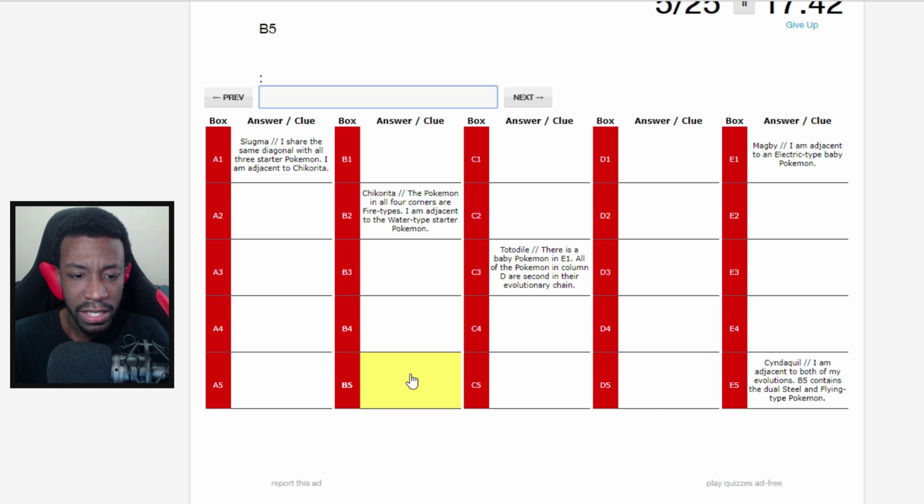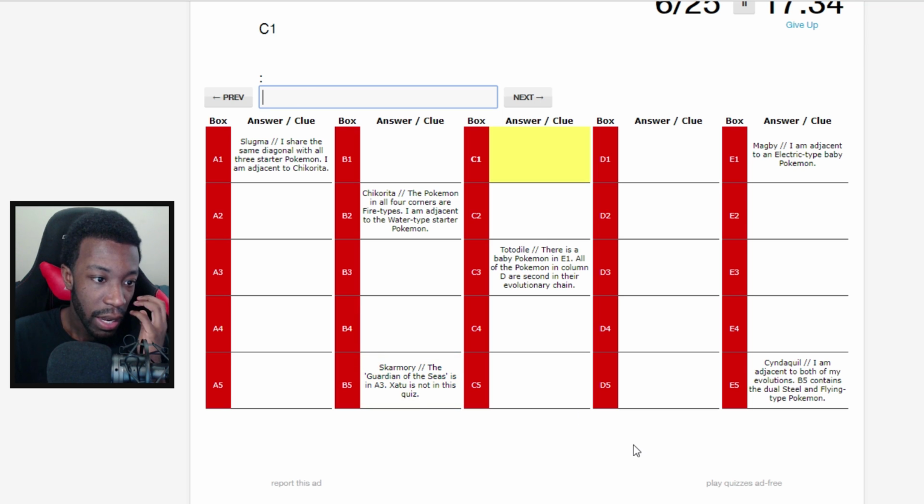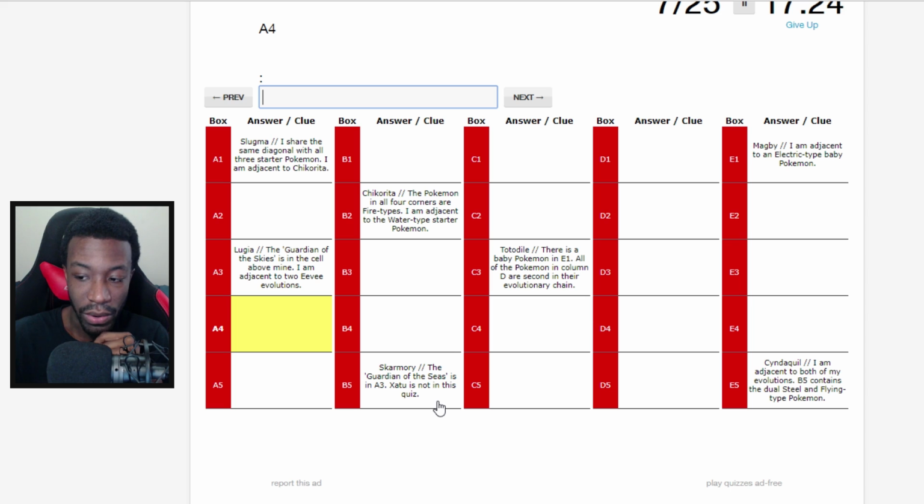B5 contains a dual steel and flying type Pokemon. That's Skarmory. The Guardian of the Seas is in A3. I'm pretty sure that's Lugia. Zatu is not in this quiz. Okay, so Zatu is not in this quiz, so that's cool.